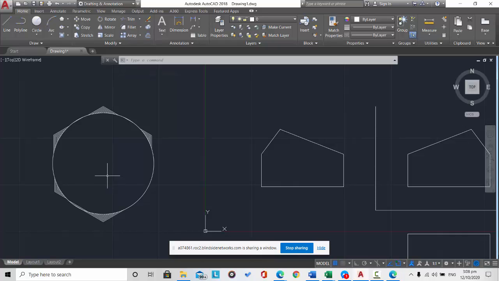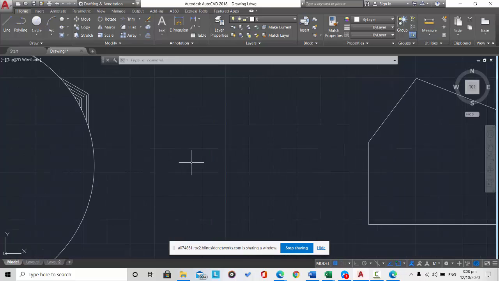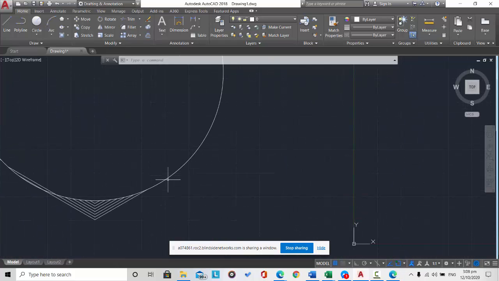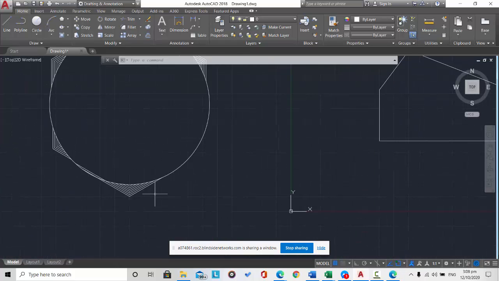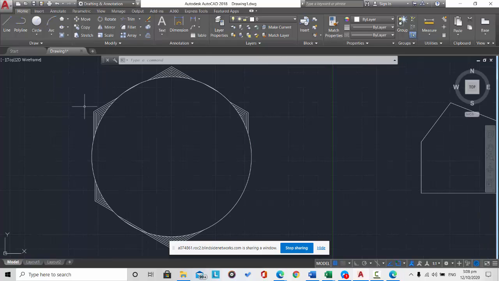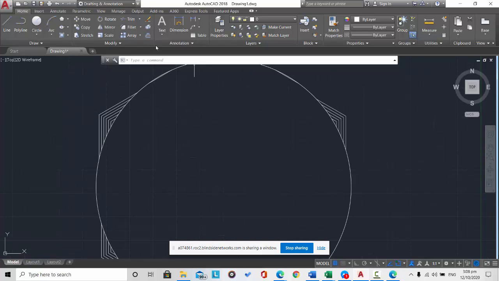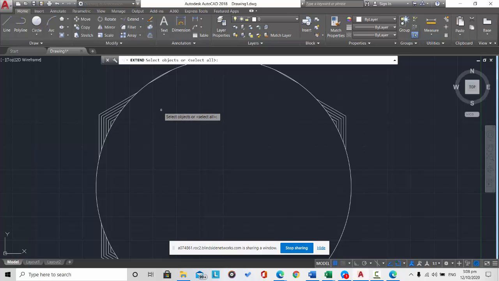Okay, aside from trimming, we can also use the extend, no? How do we use the extend? So to extend, for example, we have to use the extend function.